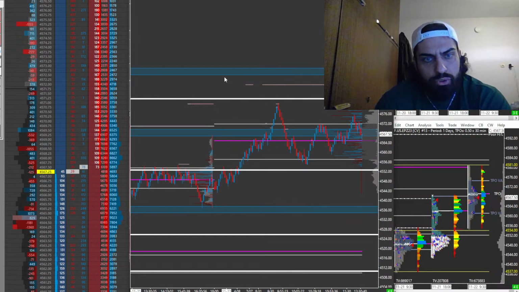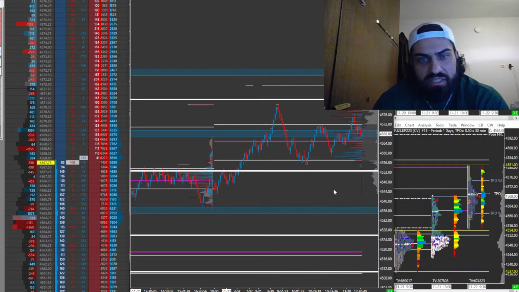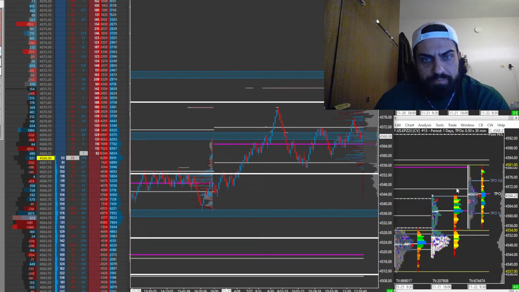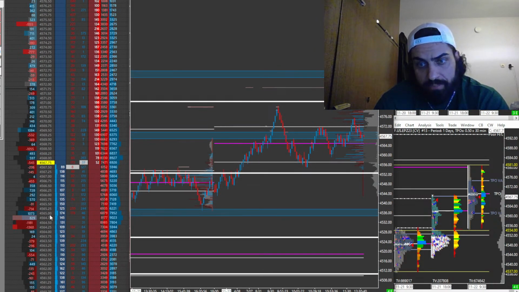I got 2 screens. We got this 12-tick chart here that doesn't really do much. Realistically, it's a nice visual where I can draw my levels when price is trading in them. I know kind of where we stand. And then a nice piece of information over here. This is my volume profile chart. So the DOM is going to be the centerpiece of what we're talking about today.